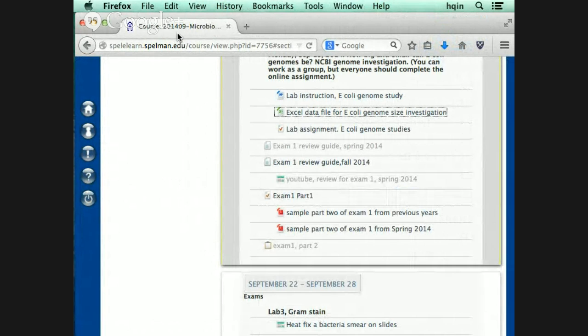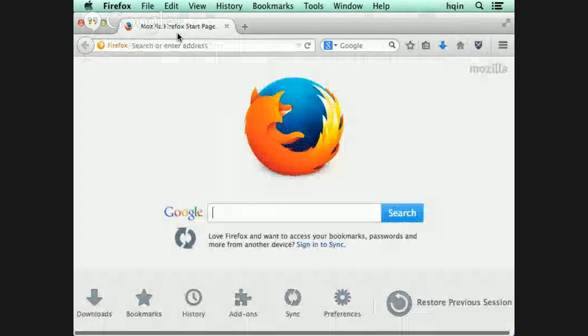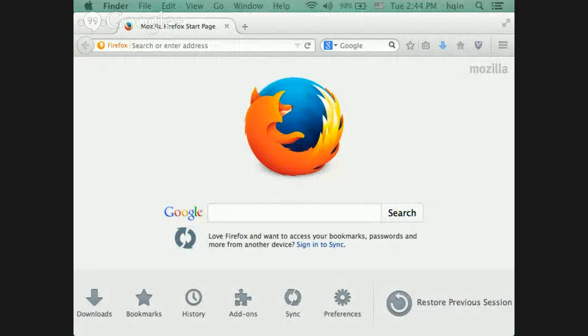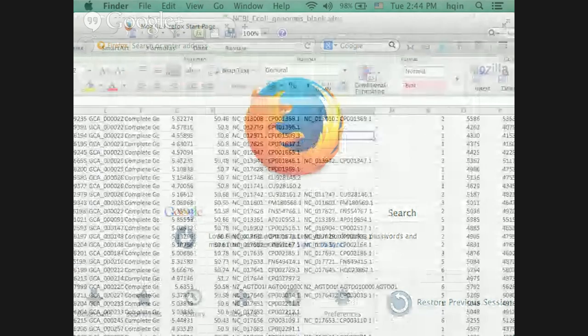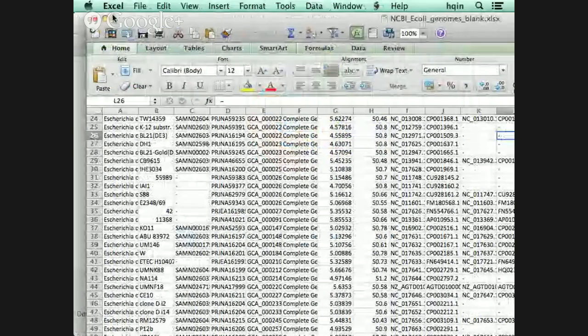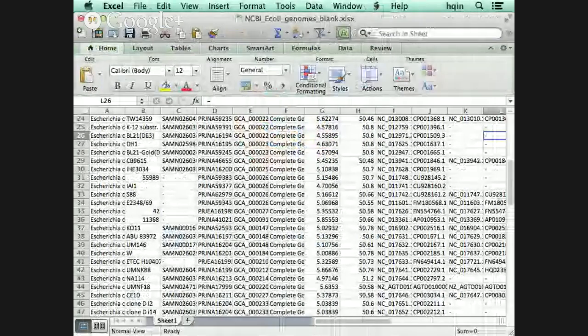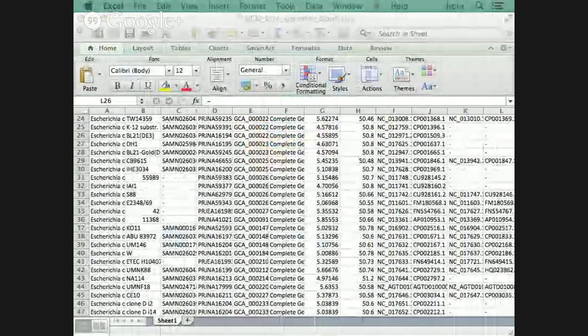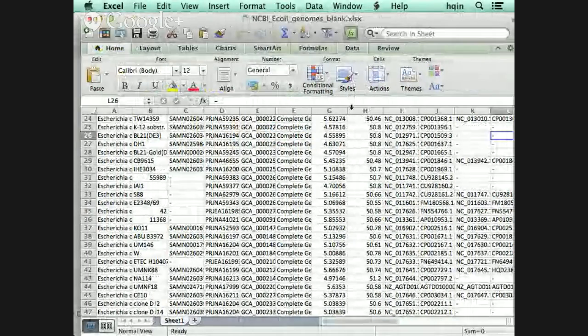Where did it go? No. Where did it download to?